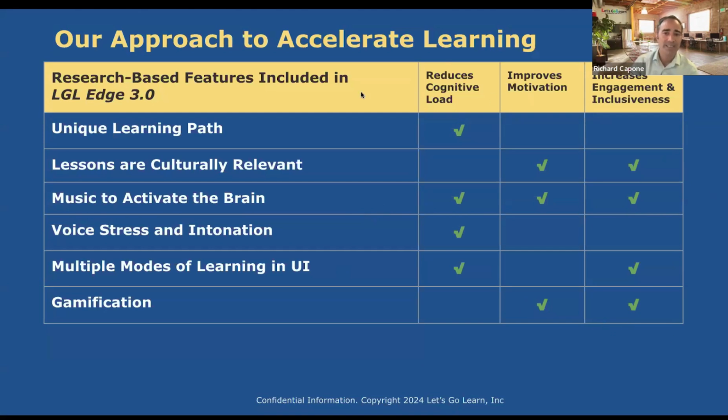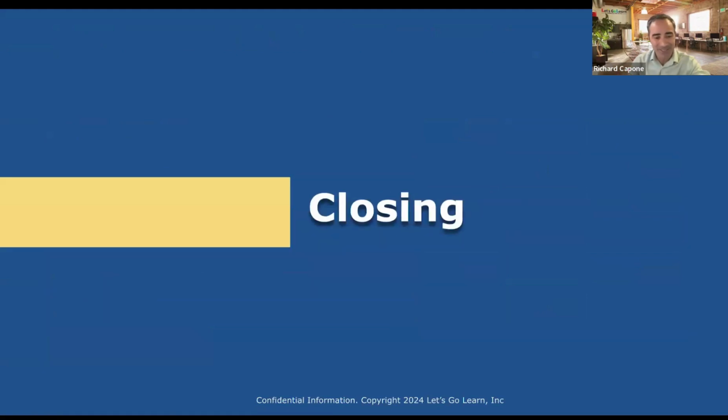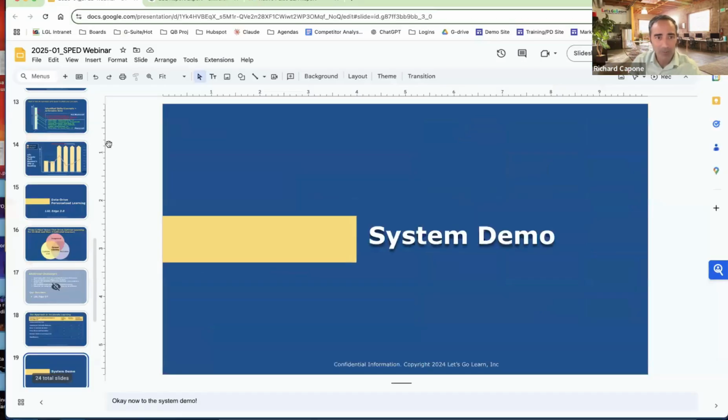So when you look at these 6 different factors, this is what makes our lessons so effective, right? Because we really are able to rapidly fill gaps for students. Now, this is a supplement to the teacher. You have an automatic course that fills in the gaps, but the teacher can also assign any lesson they want as well. Okay, so let me go ahead and jump into the demo.